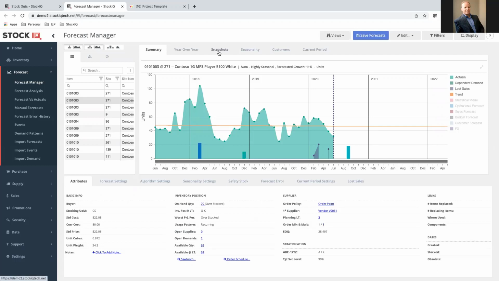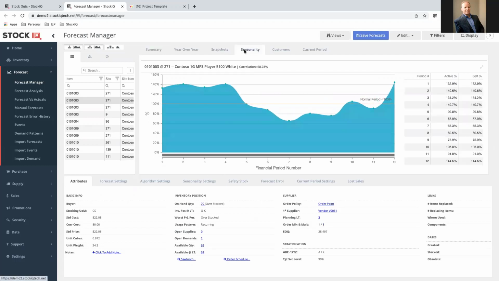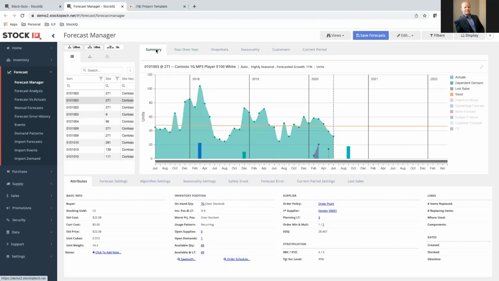We will evaluate seasonality. Seasonality is for those items where demand might be higher in certain periods than in others. As you're looking at it here, we see that there are periods in here where my demand is higher than at others. Why this becomes important is as we're evaluating how much stock to carry during each one of these periods, we will size our safety stock to coordinate directly with the inventory levels that we're seeing at that time in the future. So with that seasonality, we're going to analyze it. We're going to project that forward using our forecasting algorithms.